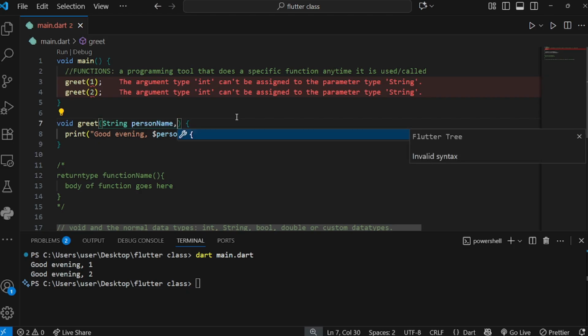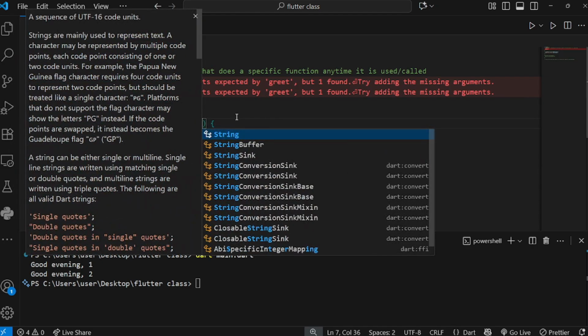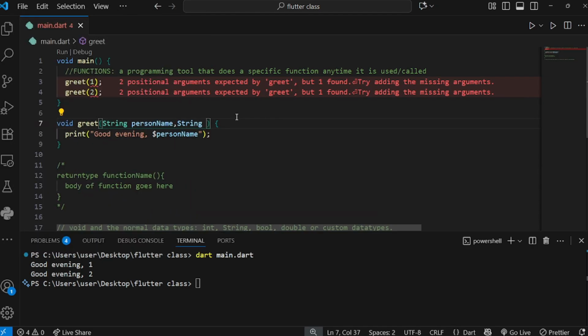This placeholder we actually call parameters, right? The first one is a string. The second one, I want it also to be a string, like, let's say person name two, and then this one person name one.